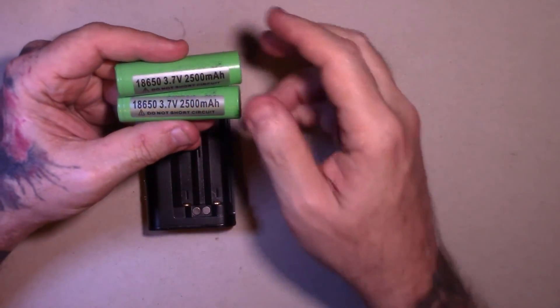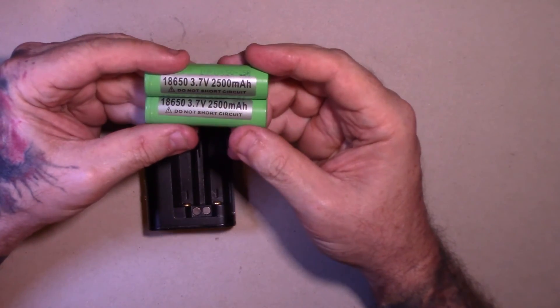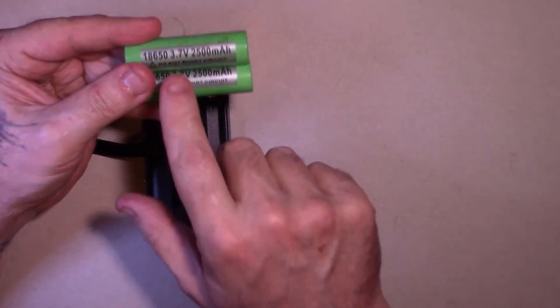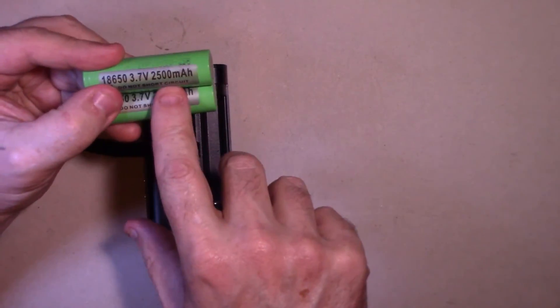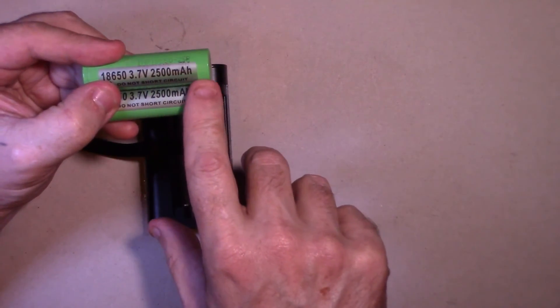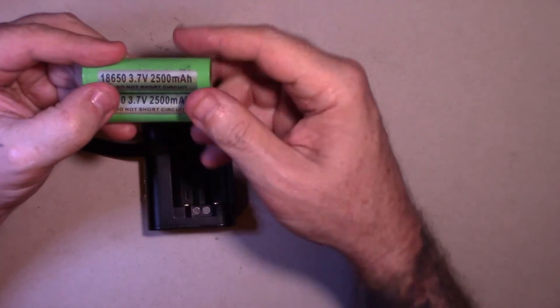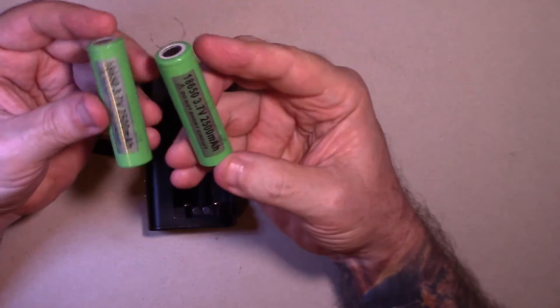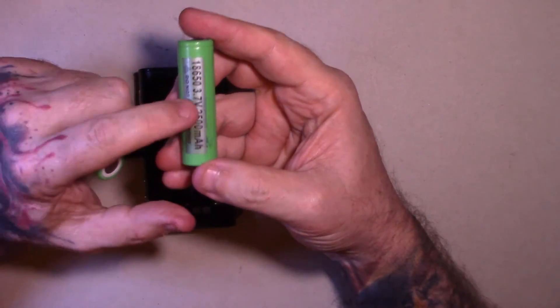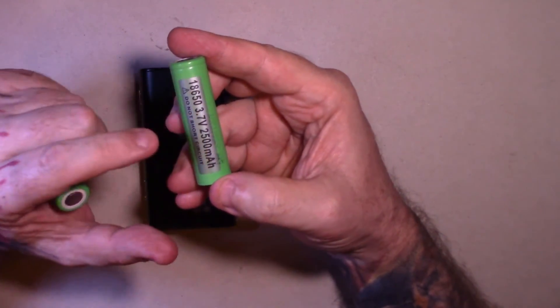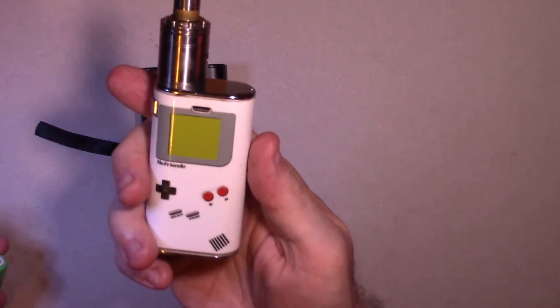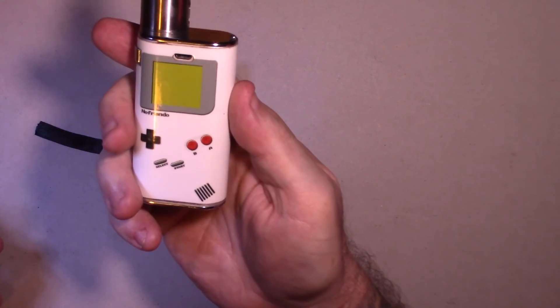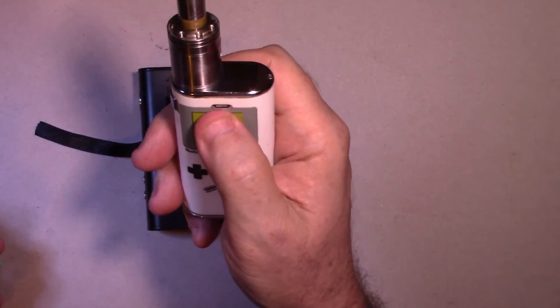Like everything else, there's many of these. 18650, these are 3.7 volts, 2500 ma, which is your basically your milliamp - it's milliamp hours. It's how long your battery is going to last and the 3.7 volts is your output. Again, when you have this style mod, you charge it. When it's done, it's done.